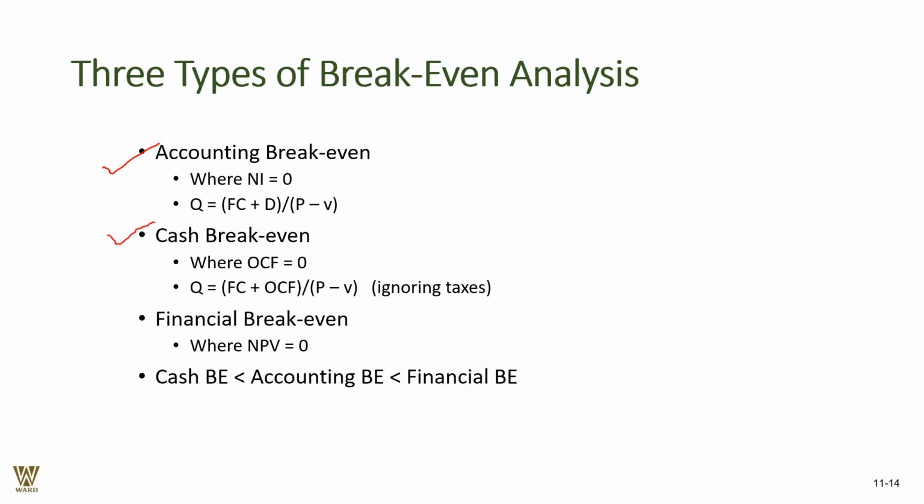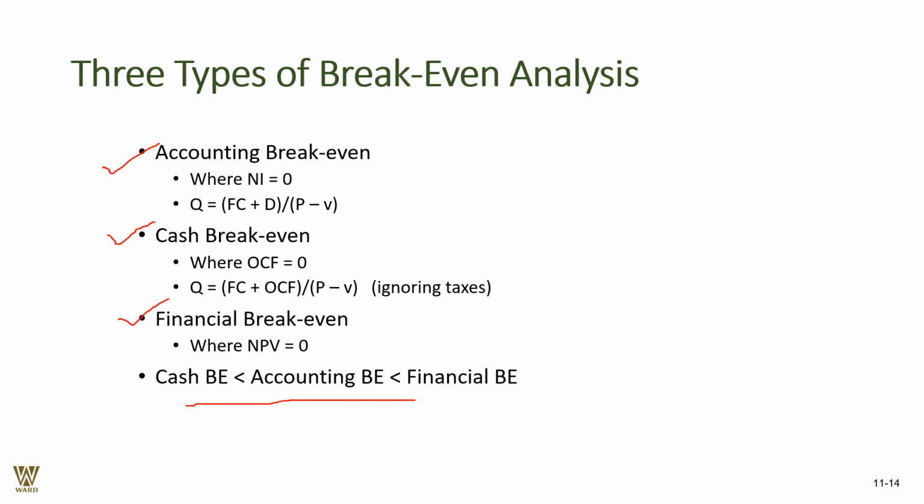It makes no sense if there is no cash flow. Probably it is profitable, but cash flow is zero. Financial break-even is where net present value is absolutely zero. Come what may, you are not making changes. So please remember this: cash break-even is smaller than accounting break-even. On the other hand, accounting break-even is again smaller than the financial break-even. So this needs to be understood.